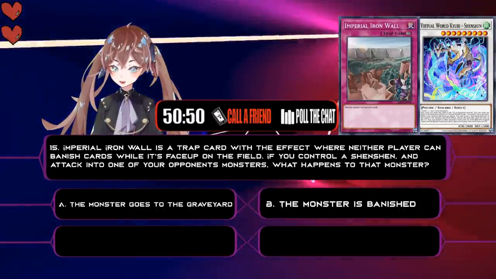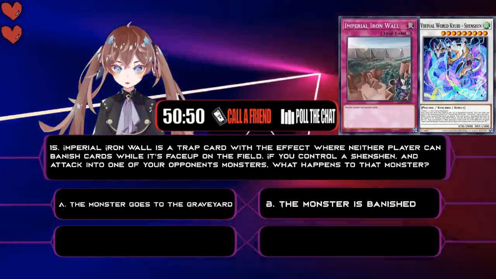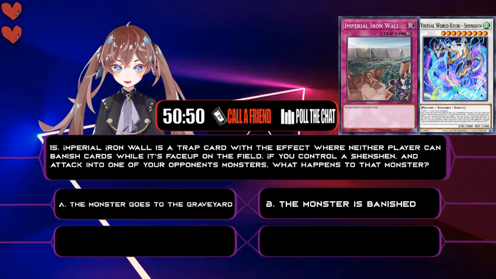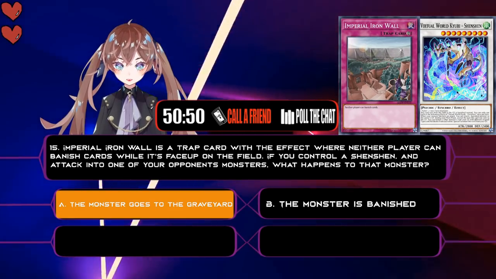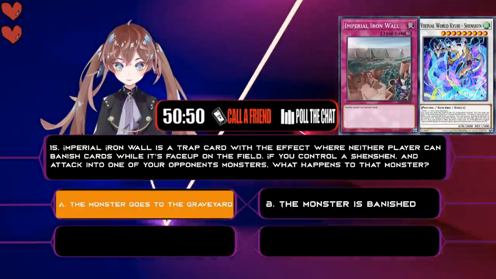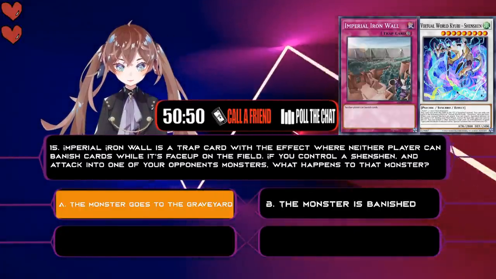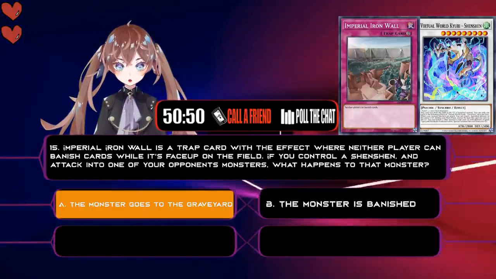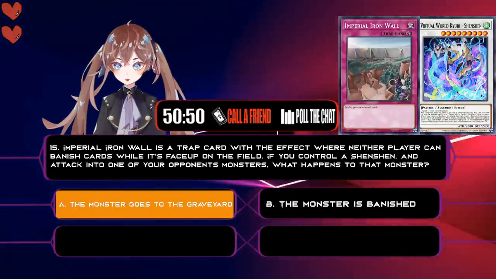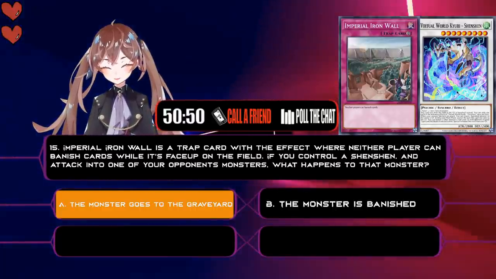I'm thinking real hard. It's pretty hard for me to think. I think it's A. The monster goes to the graveyard, even though Shenshen has the ability that banishes all cards. This is the final question, right? Yep. Would you like to call a friend? Yeah, I might as well call a friend. Prince Yolo, please. Okay, please go ahead and bring in Prince Yolo again.